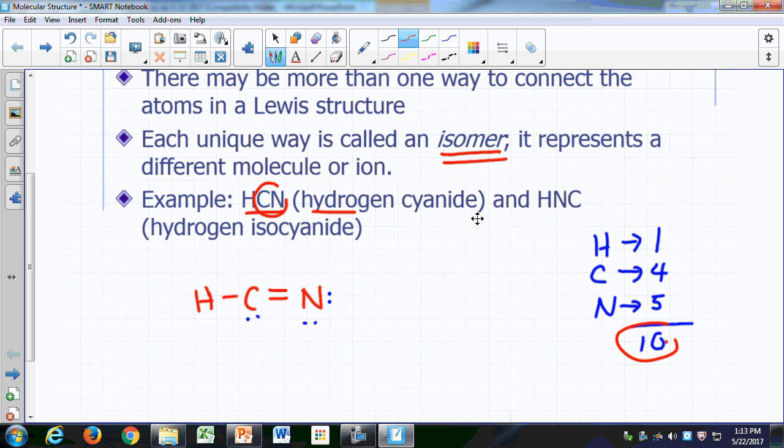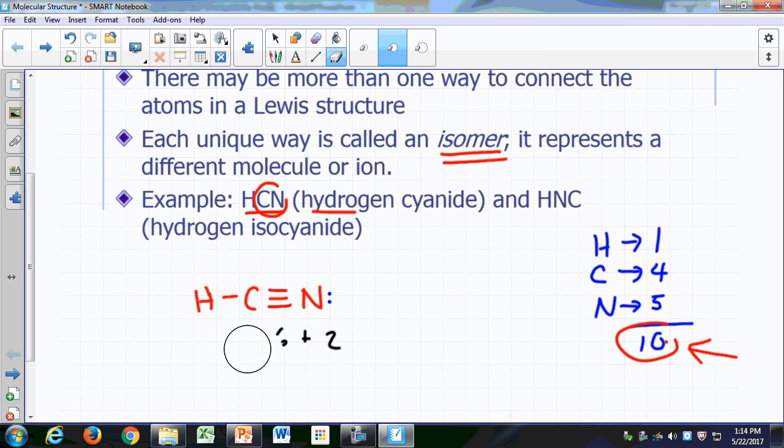You still have the wrong number of valence electrons shown. So if you want to go down to 10 from 12, you take another pair of lone pairs out from neighboring atoms and replace it with a bonding pair. And so here you have 2 plus 6 plus 2, that gives you 10 valence electrons. So this would be the Lewis structure for HCN.